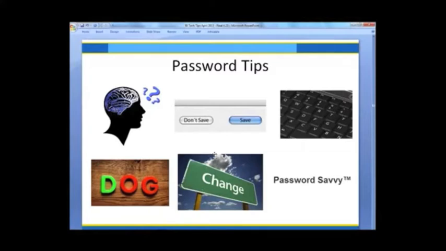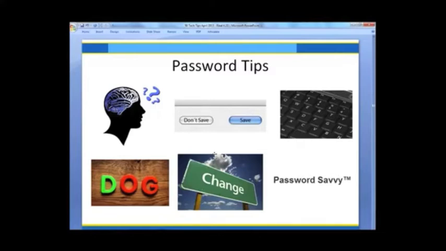Also, not to use common names in words. Obviously that's a fairly easy one, but they are really a lot easier for cracking software. Try something that's unique to you, a combination of words or phrases that you will be able to remember, that is not obviously "dog" or just something that's really easy for people to figure out.